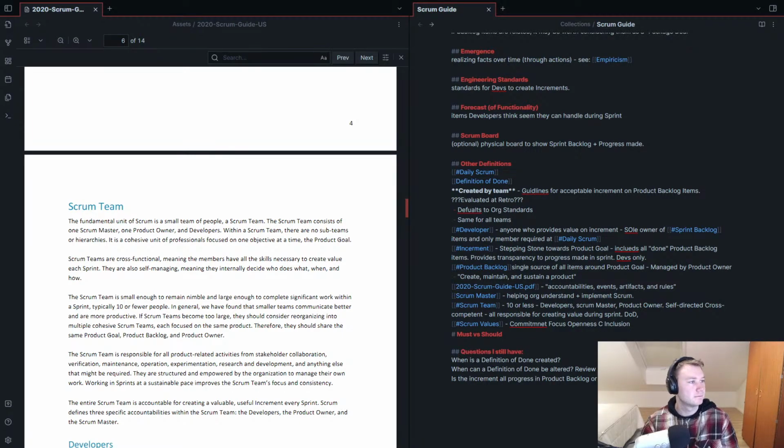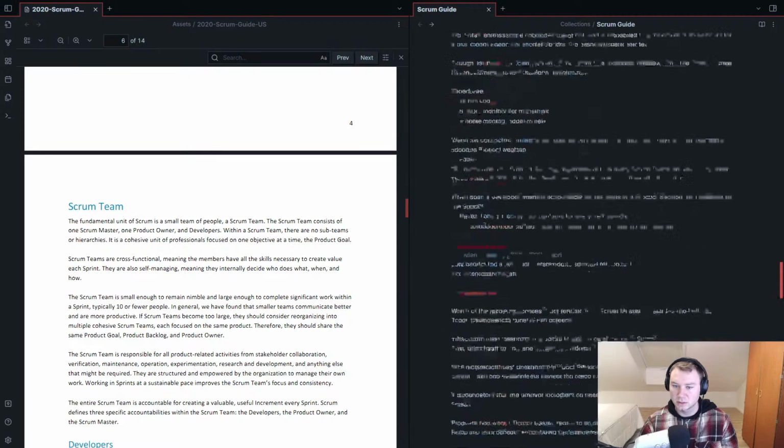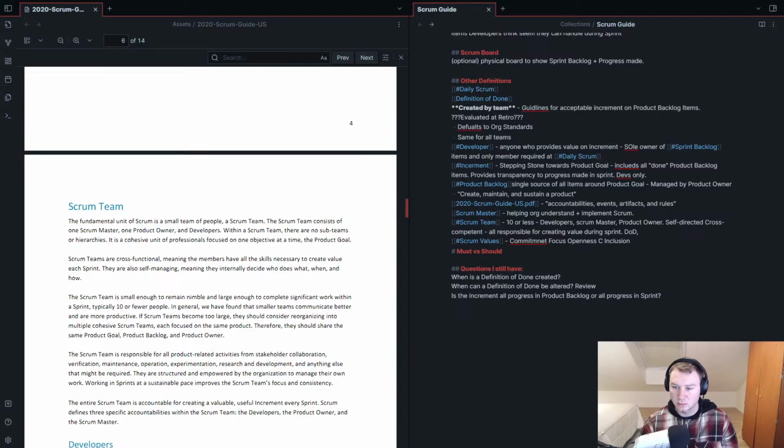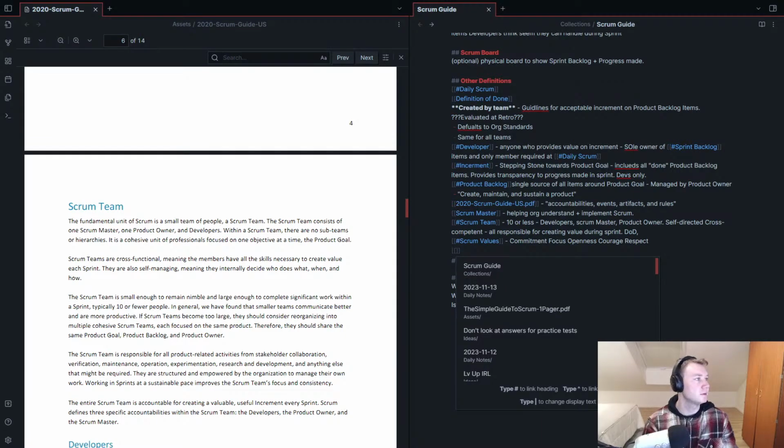Let's see. Commitment, focus, openness, respect, courage. So I probably should memorize that. Scrum values.